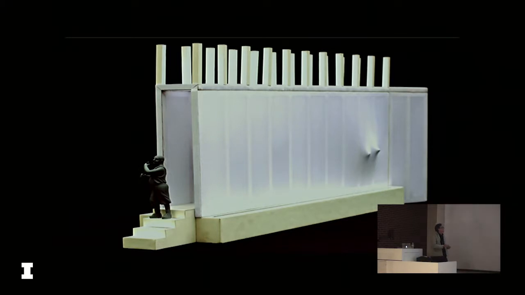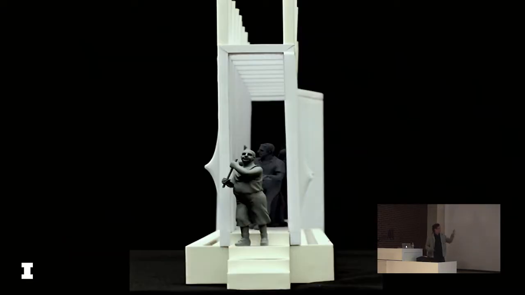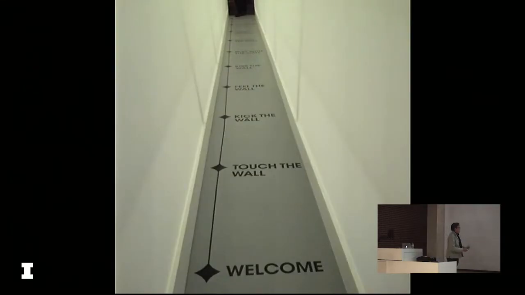And this is the model. This is the idea of the wall. You can go inside and walk and change the facade depending on what you want. And in 24 hours we have a camera to record every time what happened to people. When you arrive, you can trigger, touch the wall, kick the wall, kiss the wall, depends. And the people play with this idea of the wall.